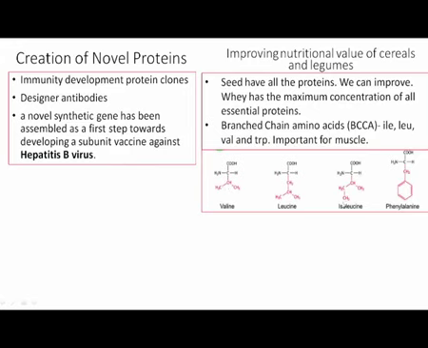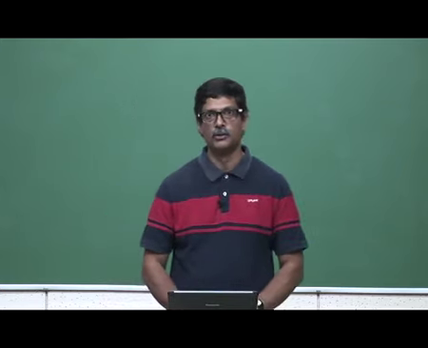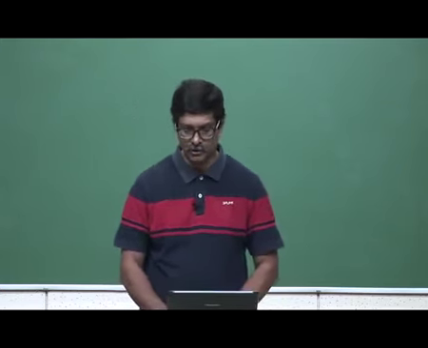So, you can see in each one of these there is this branching of the chain, it is not a straight chain. These are very important for muscles. So, you can actually increase the nutritional content of these cereals or legumes with incorporation of these particular amino acids. That can be done by genetic engineering, and then the legumes or the cereals that you take will consist not only of their own proteins, but proteins having branched chain amino acids, and consumption of those branched chain amino acid containing proteins will help you develop your muscles and keep your muscles healthy.